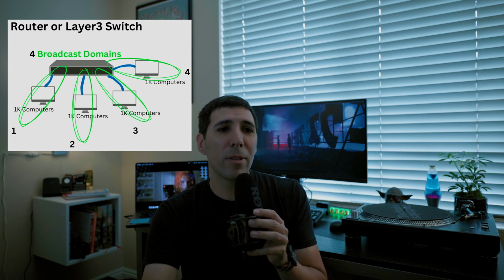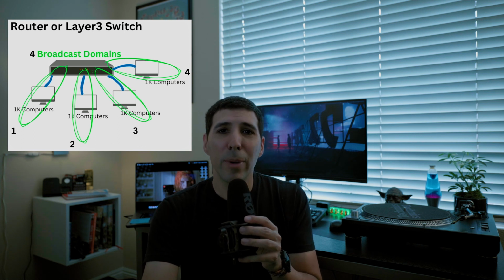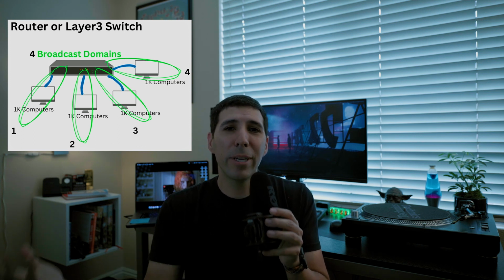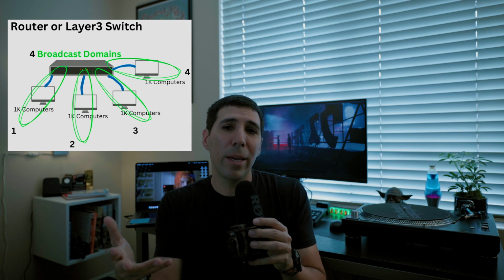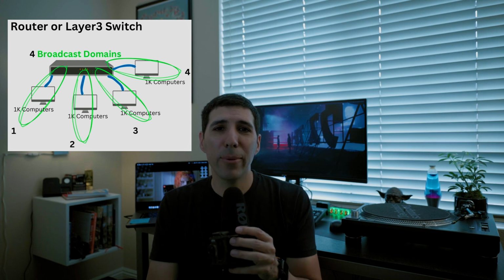Which is great because if the marketing department sends out a broadcast message, it's not going to go to all 4,000 computers in the office building. It's only going to go to that department's broadcast domain, essentially. So now you're cutting down on communication throughout the building, which is going to be really great for bandwidth. So that's pretty much it. It's pretty easy to understand these 2 concepts and what they are.